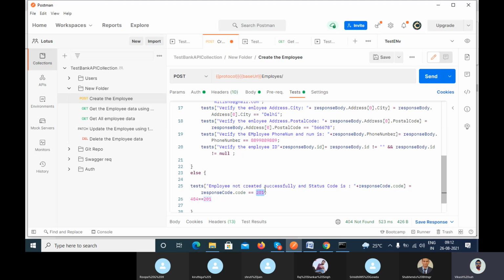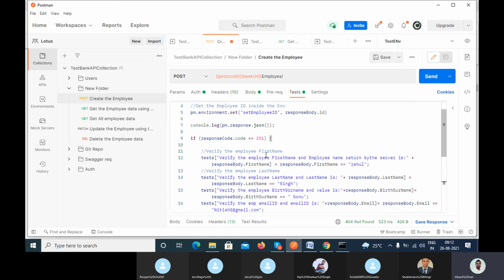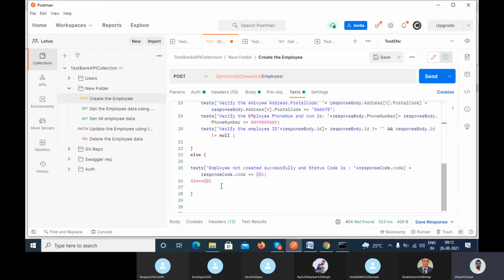So with the initial expected code only, we are checking for the failed result. From the client side we are sending properly, but on the server side it is wrong. So here, if it is 201, that means you are getting the successful response. So tell me, does it come to the else part? Never. Agree?